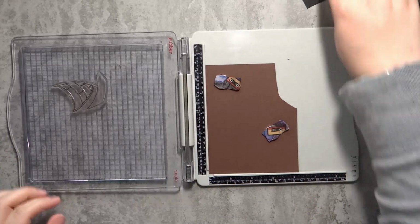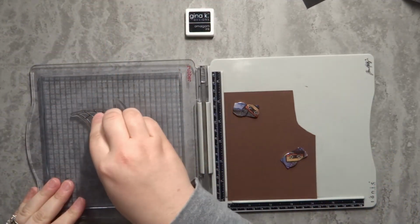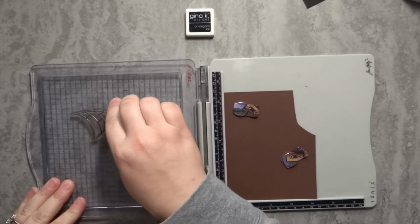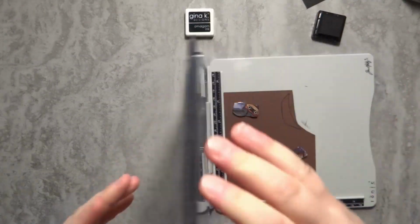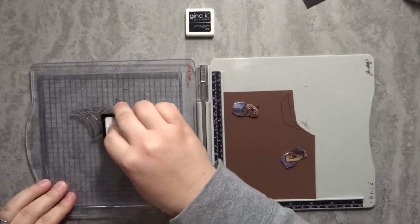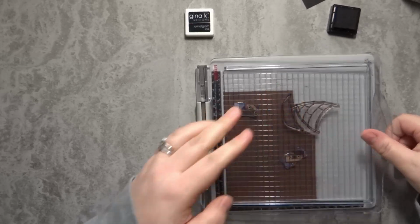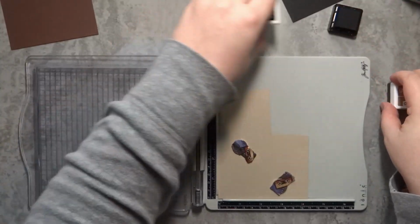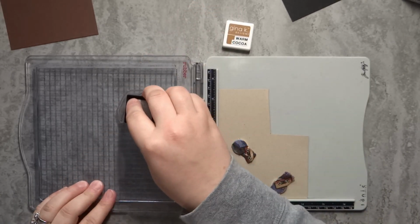So the first color of cardstock I'm using is for the bottom portion of the boat. I wanted this to be a dark brown, and I believe I'm using a paper tray ink cardstock for that. And I'm just positioning the stamp to where most of that bottom portion will be the only part to stamp out. That way I don't waste a whole bunch of cardstock. And this is a perfect way to use up some of those scraps that you have too.